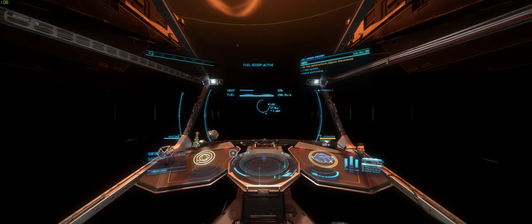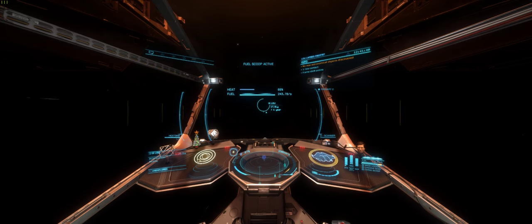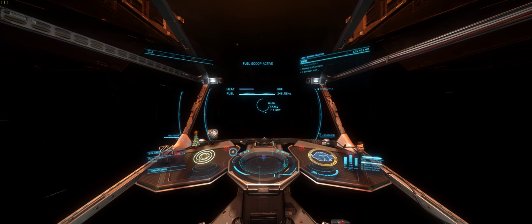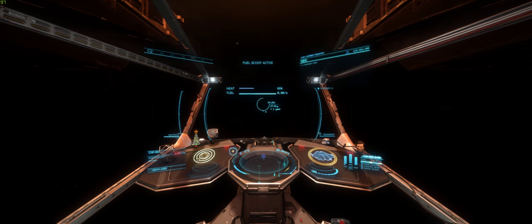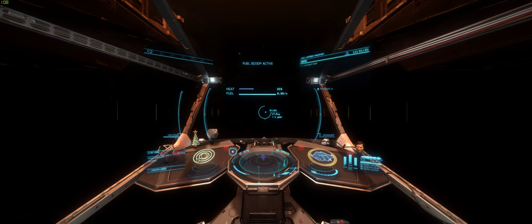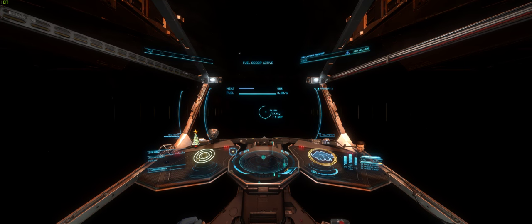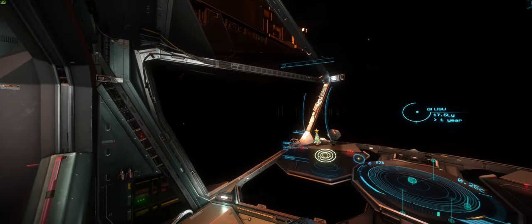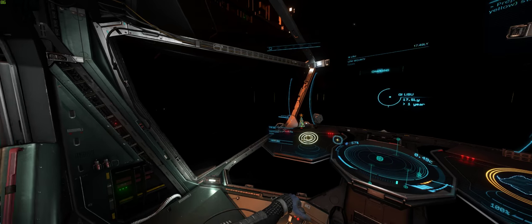There is one orbital station in the system. Warning, your ship's fuel tanks now at 0% capacity. Attention, your ship's fuel levels are below 25%. Dude, go home, you're drunk. Frameshift drive charging.